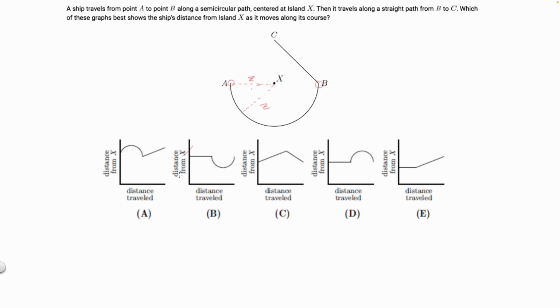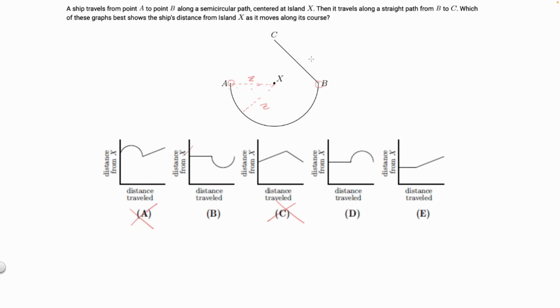So if we look at the choices we have over here, for A, the distance increases and then decreases. But the distance over here is going to stay the same because it's the radius, so we know it's not A. For B, the distance remains the same, so that's true, so we can keep B. For C, the distance increases, but it's not increasing over here, so we can cancel it out. For D, it's staying the same, so we can keep it for now. And E, it's staying the same, so we can keep it for now.